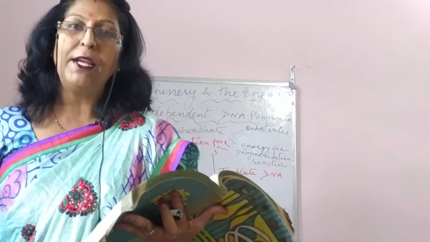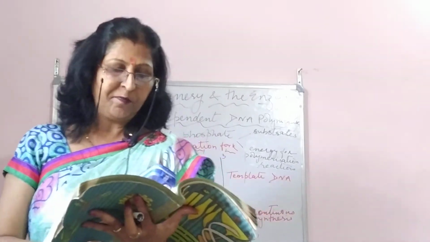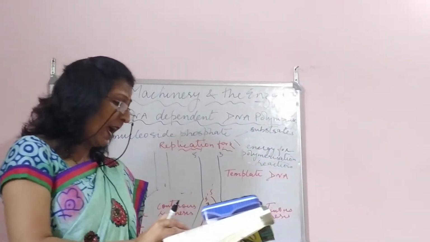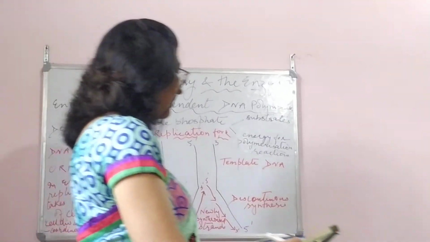The next one, it says that the DNA dependent DNA polymerases are required to complete the process of replication with a high degree of accuracy. Then it says that for long DNA molecules, the two strands cannot be separated in the entire length.